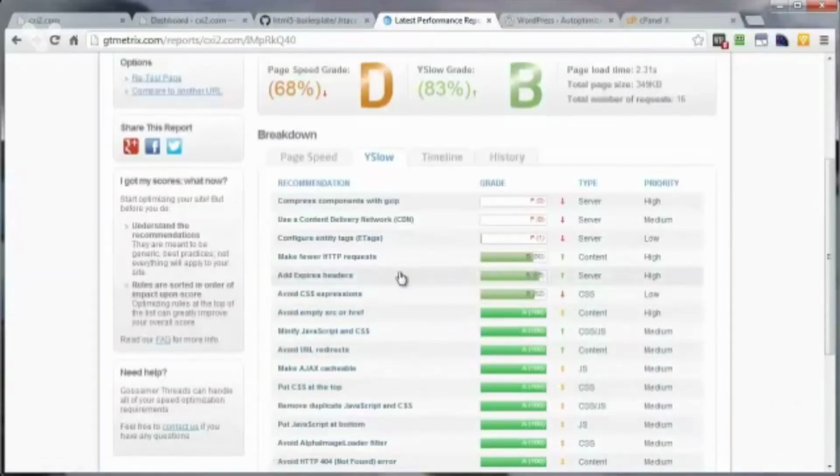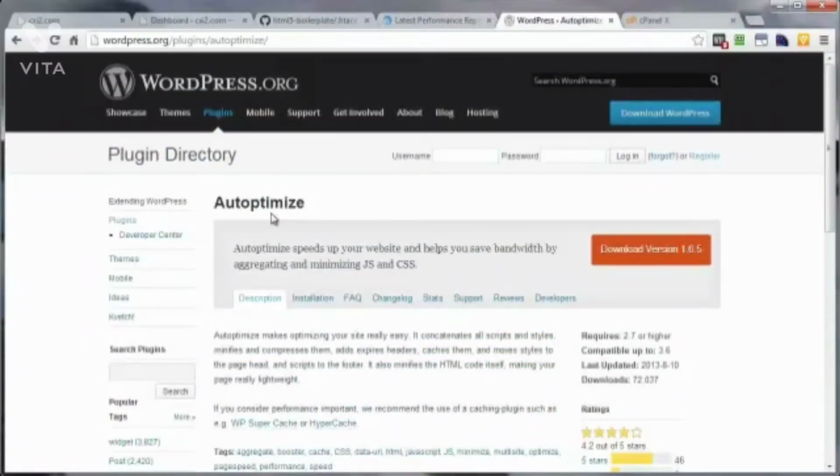Now that's doing things manually. There's another way, and that is by adding a plugin called Autoptimize, however you pronounce that. This is a plugin that pretty much does the same exact thing. I myself would rather have a limited number of plugins on my WordPress site, because the more plugins that you have, the more load you have on resources, and in some cases, what little speed improvements you have from the plugin can be eaten up by the number of resources that's being used on your server. So this is totally up to you, however you want to go.